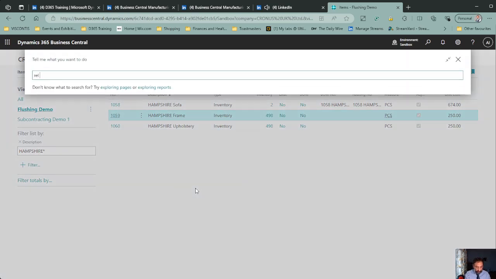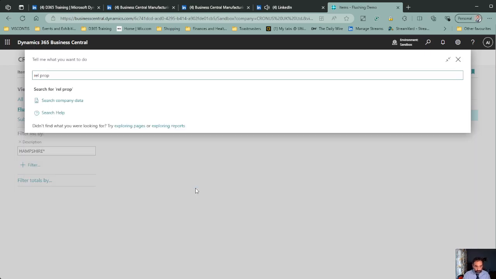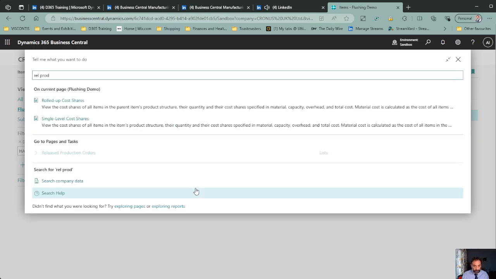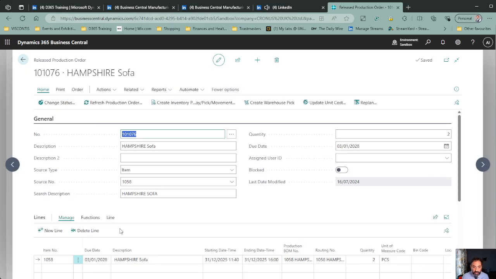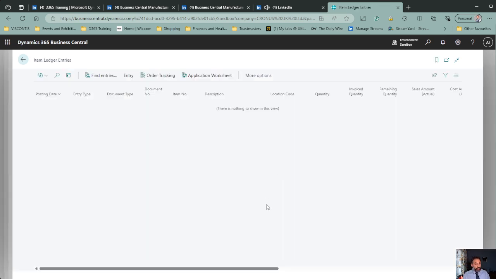So let's look at the released production order. And this is my new order, and let's check on the order entries. Nothing happened, right? And this is where most users and sometimes even consultants get surprised when I show them this page, because after all, I've got the flushing method on forward, right?